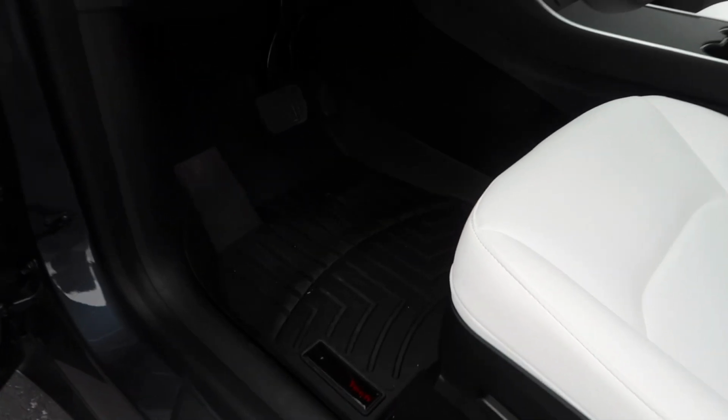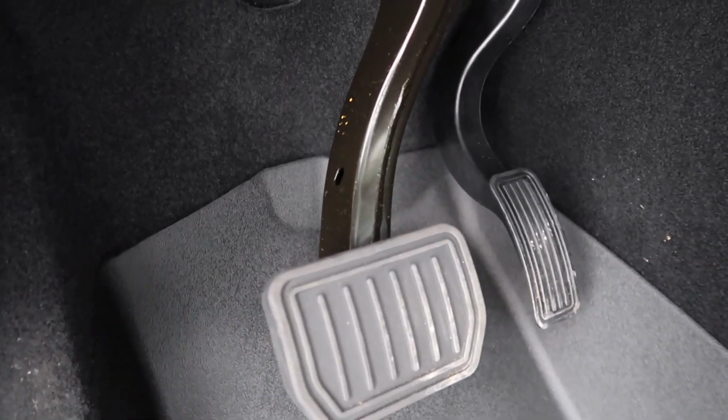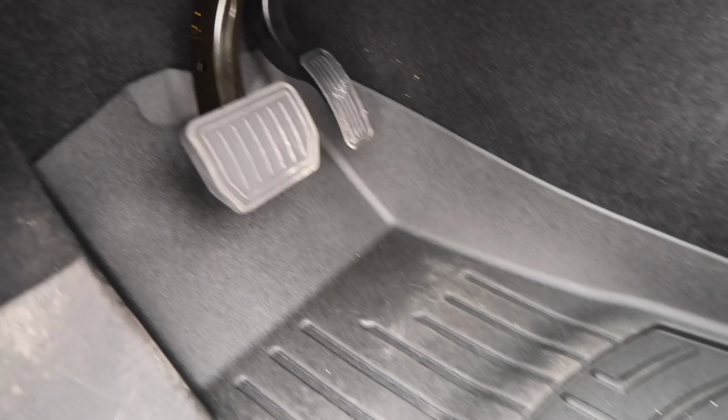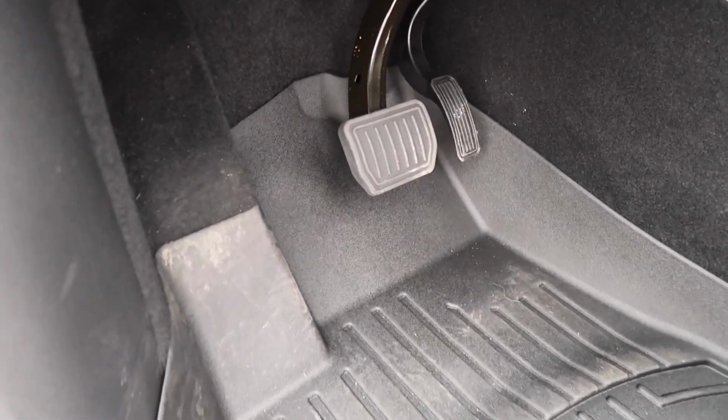All right, so here we are on the driver's side. Again, the WeatherTech floor mats. This is how far they go up in the back. They don't get in the way of the pedals at all, which is nice. I usually rest my left foot right there on the left side. And you can see they're curled up on the side, so when the snow melts, it stays trapped in here, which is nice, and then it either evaporates or you can clean these out. So all in all, pretty good. They're not perfect right here. They have a gap here on the side, but I've been pretty happy with these over the years.